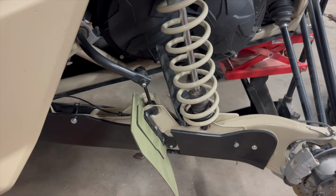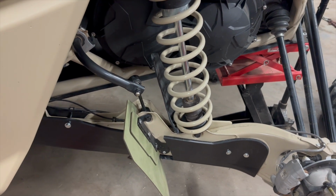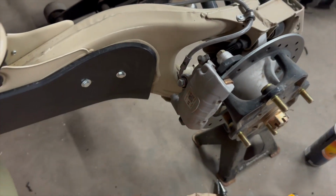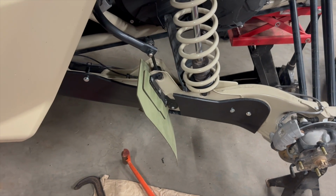So I'd imagine this thing otherwise would only take somebody probably 15 minutes to put on if there weren't rock blocks back here. But like I said, I still want a little bit of added protection for up here in the spring and just more junk that gets thrown back in here. So overkill, absolutely, but that's fine with me.